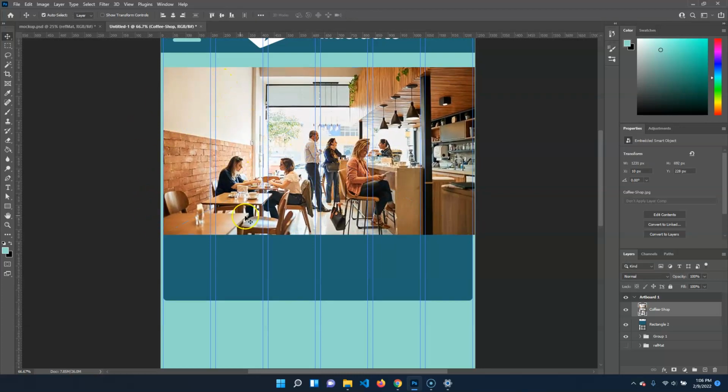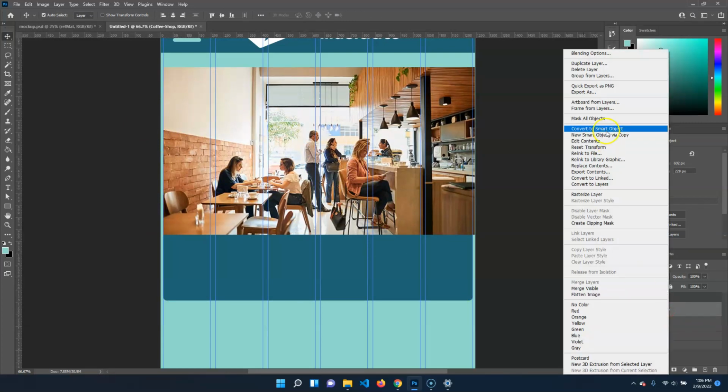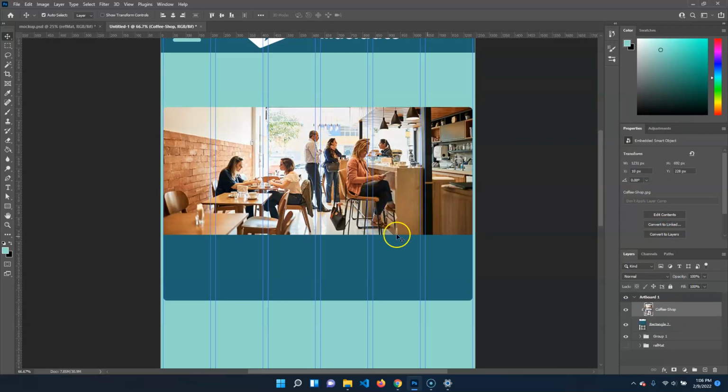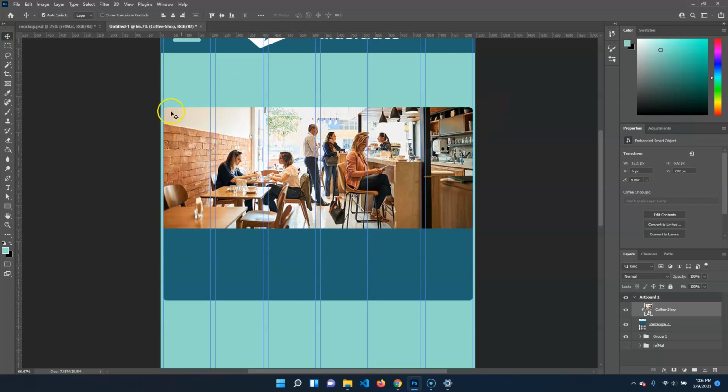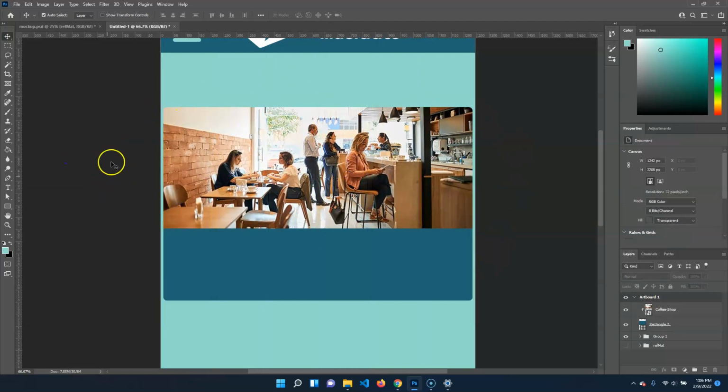But you see, I want it to only show up where this rectangle is. So I'm just going to do a clipping mask. Right click, create clipping mask. And now, if I have V again, select, you can see it's sliding around, but it's only showing inside of that shape. Right? So that's pretty good. And then I need to do the text underneath.